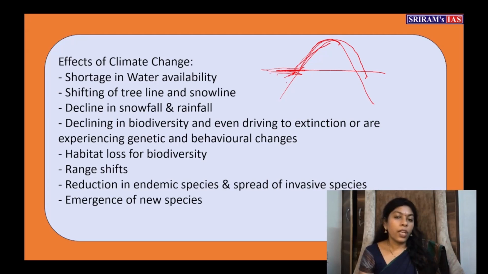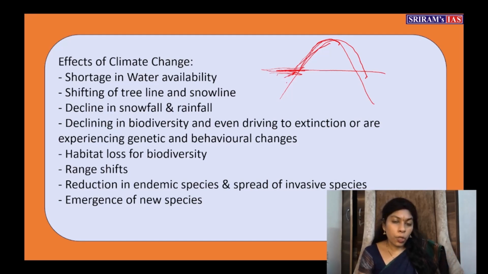But now, because of climate change, everything has changed, and the distribution of these plants and animals is also affected severely. And as I told you, especially in the Himalayas, the receding snow line is affecting a very important species, a big cat species called the snow leopard, as you all know. This snow leopard resides in that snow area, and if the snow goes, where will they go and reside? So this is a major problem. It is affecting the habitat of this particular species.